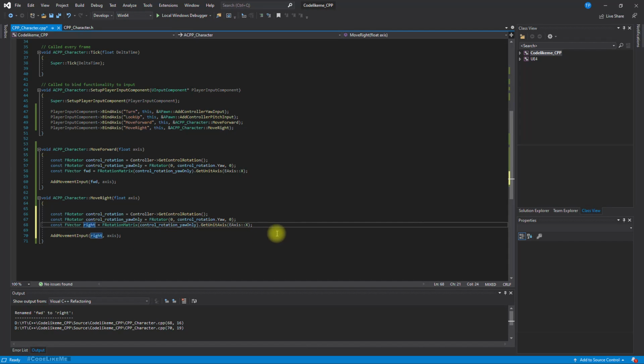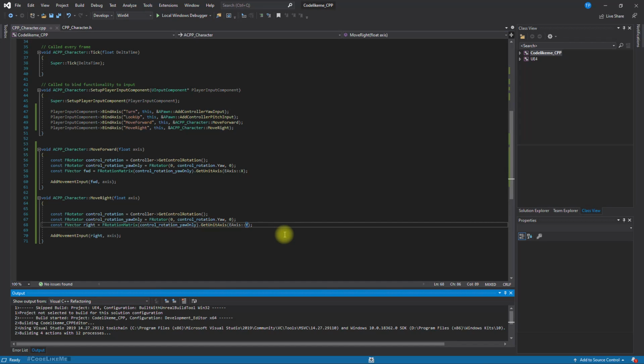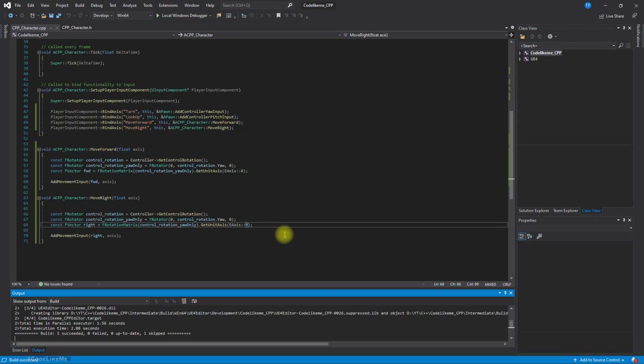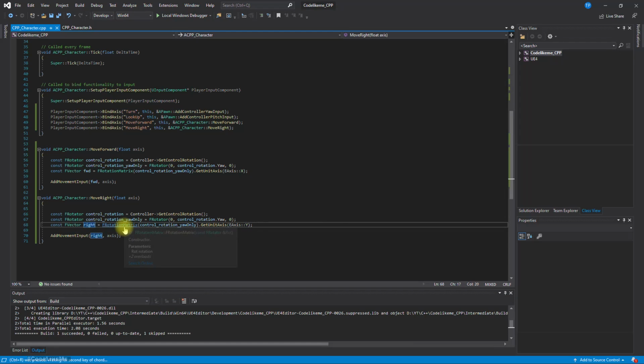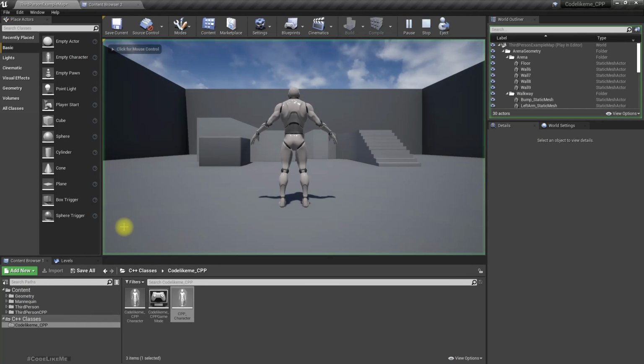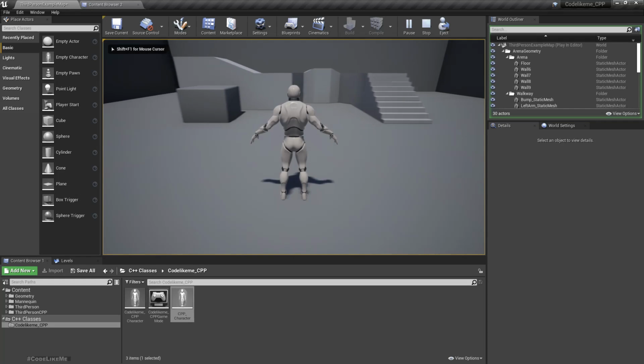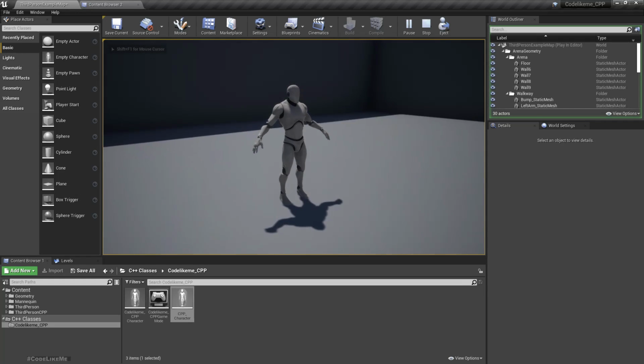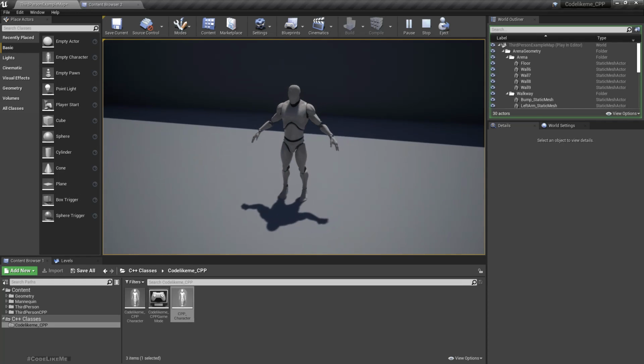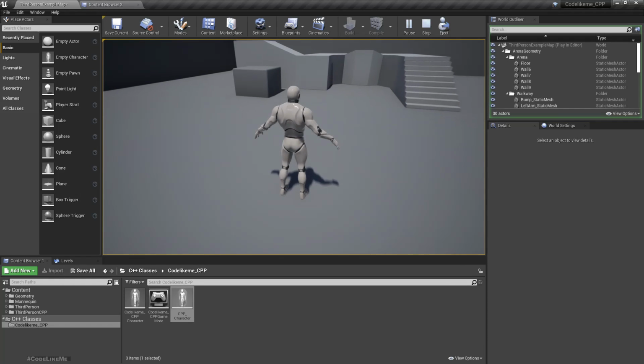Okay, now right, we can use the same thing, but here we should use Y axis. Now build this. By the way, I renamed this here using Ctrl R 2 times. Okay, now I can move left or right with A and D, and forward and backward with W and S.